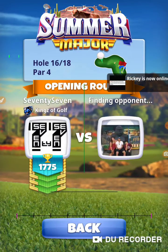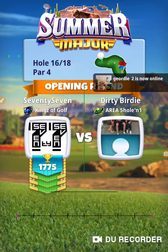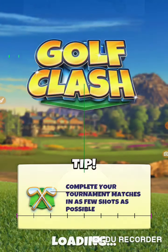I'm going to make a note here. King X. I've got Power Four ball on there, but I didn't mark down which Power Four I was going to use.